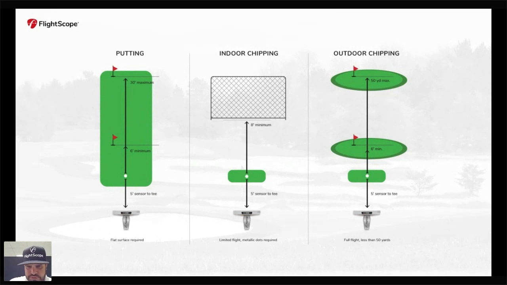We have a question, no name, but it says, can you specify how to put this metallic dot on the golf ball? Is this something that I buy or draw on the ball? Thank you. So the metallic dot does come. You will get metallic dots with the X3. If you run out, you can just reach out to us and purchase another bundle. But it's simply just one metallic dot placed on the ball, and then you just want to orient that metallic dot towards the net or the target, which would be on your net.